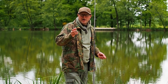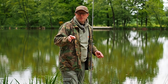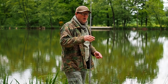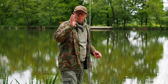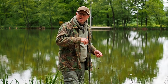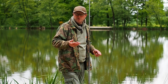Now miscasts happen. Not every cast is going to be exactly perfect. What matters is what you do when you get it wrong. So what I'm going to try and show you is I'm going to make a cast. I'm going to try and purposely miscast it, but what I want to prevent is this lead and this rig hitting the bottom, because if I can prevent it hitting the bottom, then I won't have to inspect the hook, I won't have to resharpen the hook, or I won't have to change the rig.